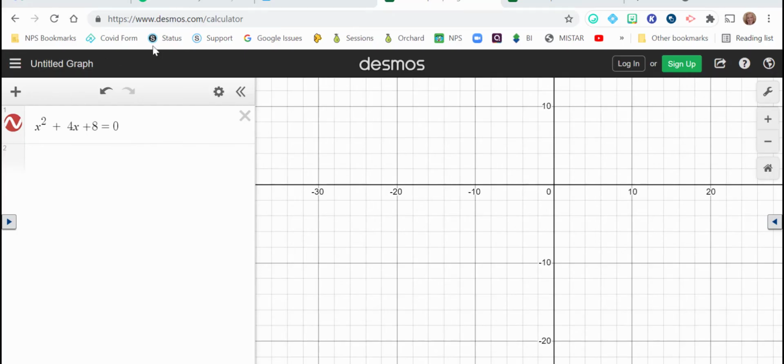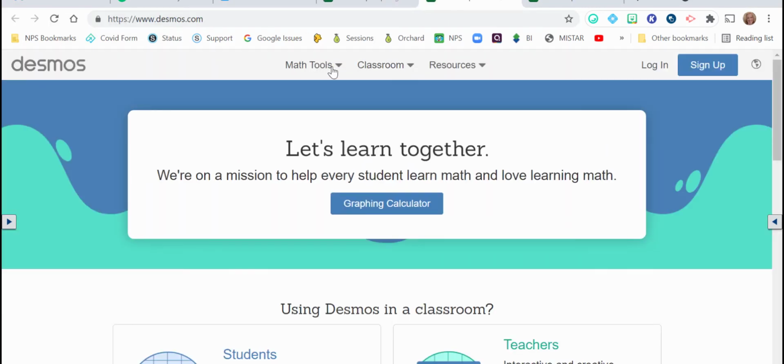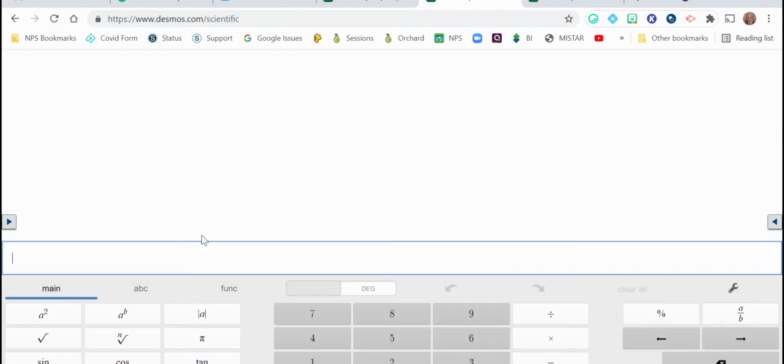Now I'm going to show you a cool little shortcut to save us some time. So I'm heading back to Desmos. I'm going to click on the Desmos here, then I'm going to go to Math Tools, Scientific Calculator. Now what I'm going to do is enter in our equation. So negative 16, 0 squared, plus 60 times 0 plus 2 and hit enter. So my answer here, well, it's covered up, is 2. So when t is 0, h is 2.